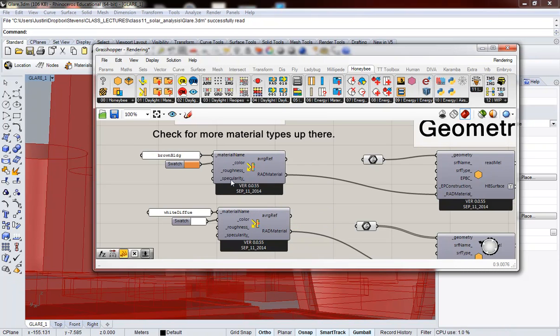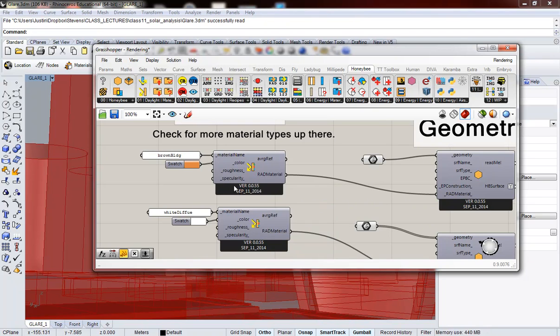And the specularity also has to do with shininess. We can go over what these two do in a little more depth, but they're very similar to how other rendering engines treat the reflection of light. And there is certainly a ton of information on the Radiance website about what you can set these to for different types of materials.